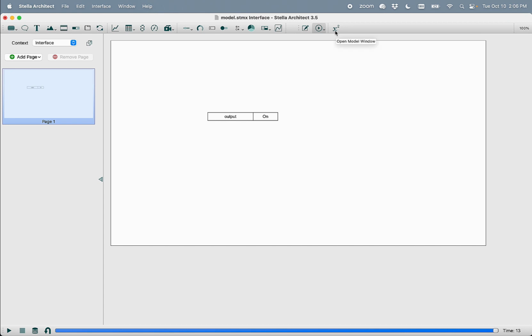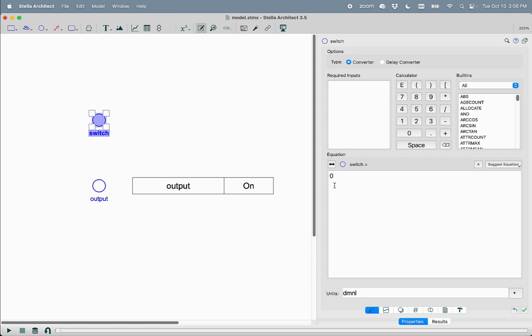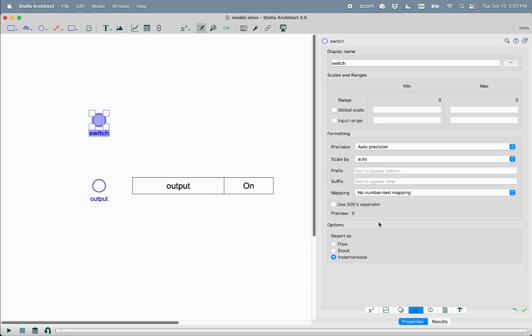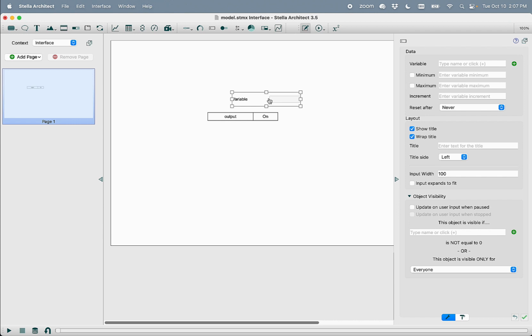The next thing I want to show you is how you can go the other way, turn words into numbers. To do that, I have this variable called switch. Switch is either 0 or 1. And likewise, I could specify the mapping at the variable level, but I'm not in this case. In this case, I'm going to put down a numeric input device, and I'm going to put in it the variable switch, and the minimum is going to be 0, the maximum is going to be 1, and the increment is going to be 1. Okay? You see now that it shows the value 0.